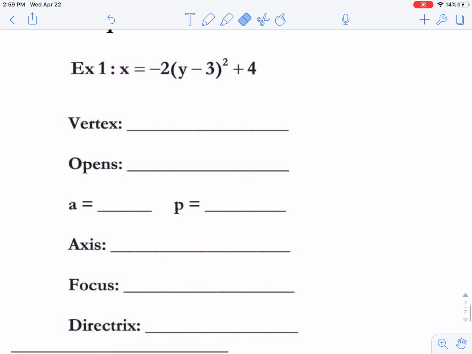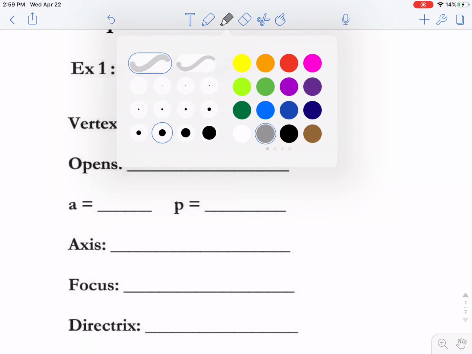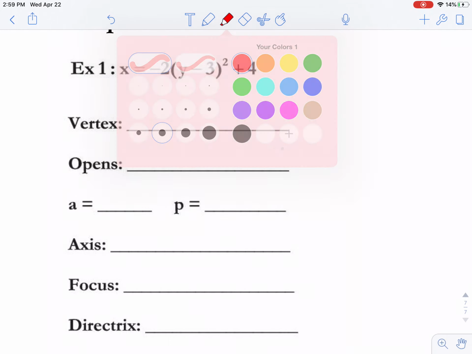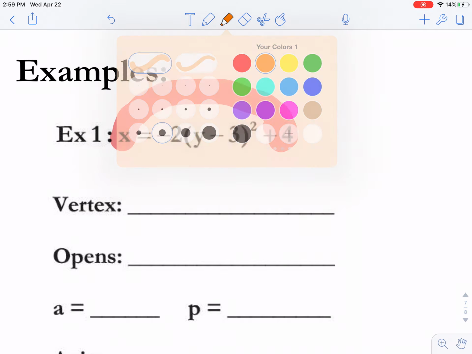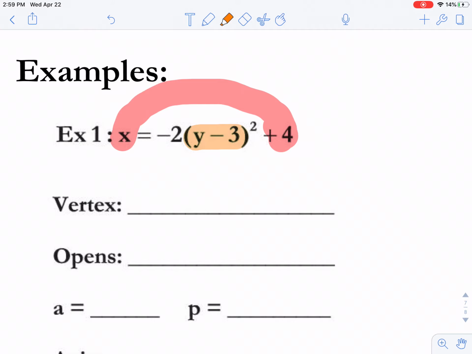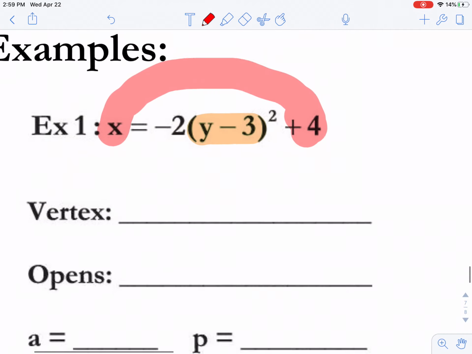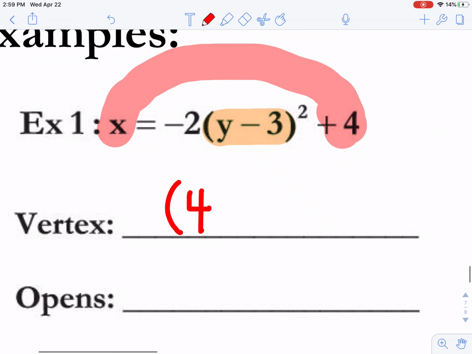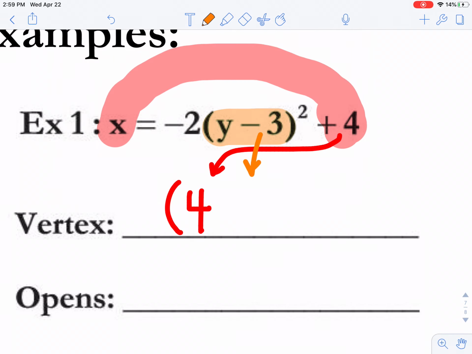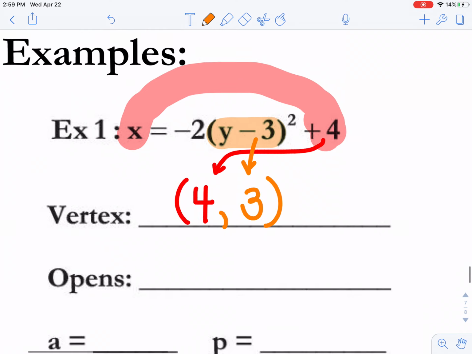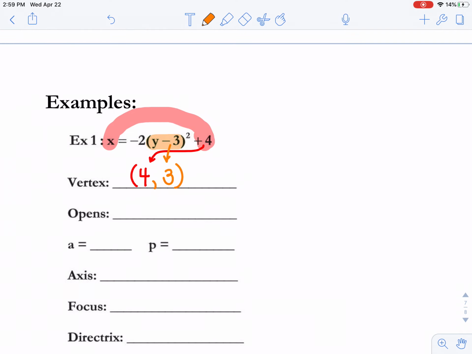This is example 1. Now, right away, be careful. And I tend to work fast, so I do often mess this up. One thing that helps me out is that I kind of try to remember, oh, that's my x value. And, of course, the number grouped with the y value is going to be the y value. So my vertex is going to be a positive 4 because this number won't change signs, but the one in the parentheses will. So that's going to be positive 3. 4, 3 is my vertex.